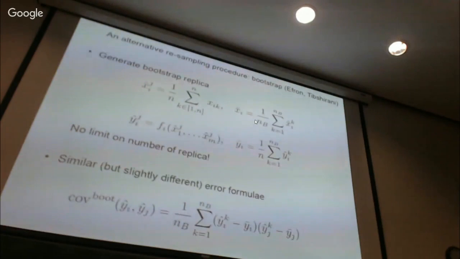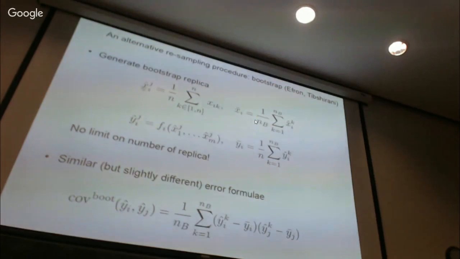Another method of resampling is called bootstrap, which is more flexible, but albeit more computationally intensive than jackknife. This is much newer. It's these guys at, I forget where they were. I think it was Caltech or Stanford, someplace on the West Coast. Efron and Tibshirani. I want to say it's Berkeley. It's Berkeley. Sorry, it's Berkeley. Anyway, not that matters. All right, so the bootstrap replica are created in a different way than the jackknife replica.